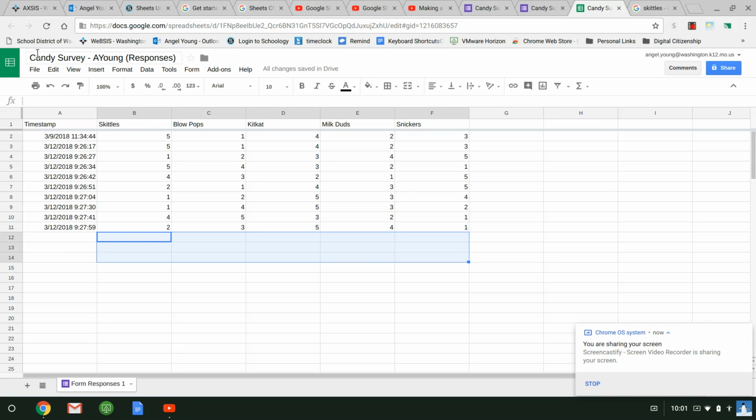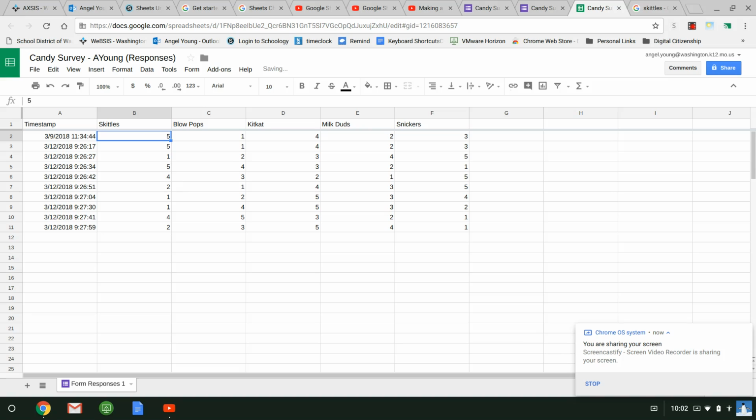It's going to pull the name from your survey over, and then in parentheses, you're going to see the word responses. The other thing that this has been doing is, instead of putting the name of the candy, it's putting the name of the question along with the candy, then behind it in a bracket. We want to change that. So originally this said something like rank your candy choices, and then in a bracket it said Skittles. Okay, well, we don't want that. We just want to see what was the candy's choice.